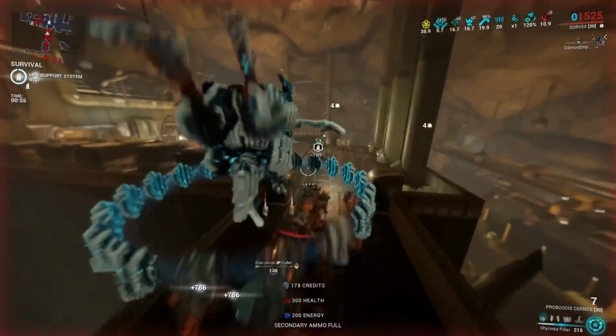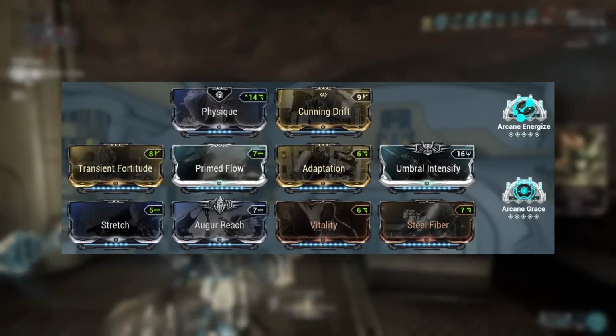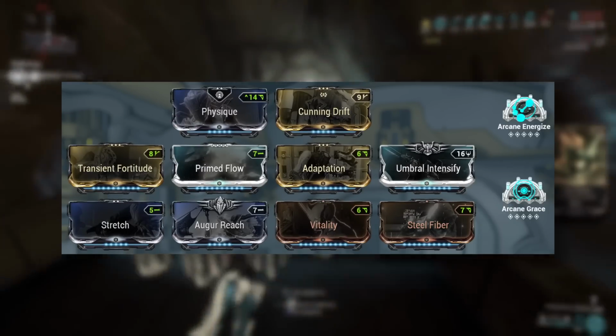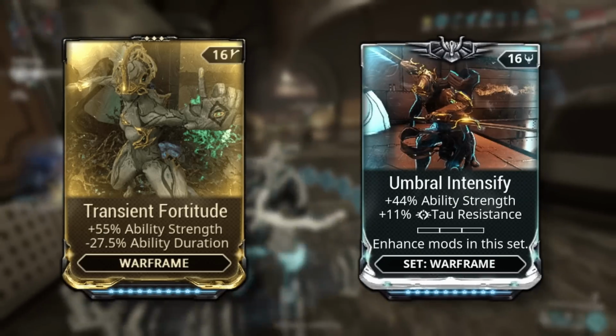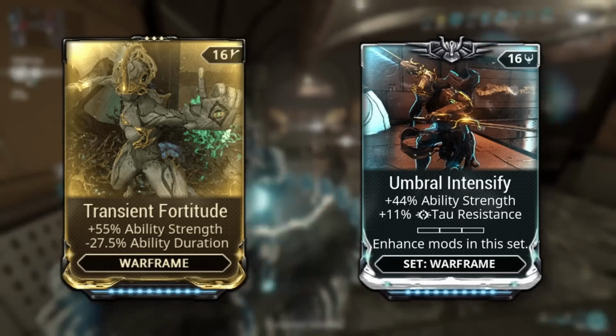Qorvex is not an aura-dependent frame, and in this build, I also went for a healthy mix between strength and range. First off, for the strength, I went for Transient Fortitude and Umbral Intensify to get that up to a massive 199%, which is really a lot for this frame.